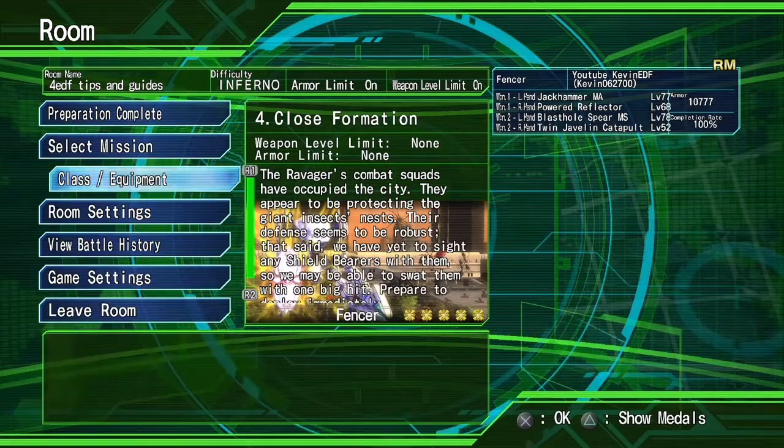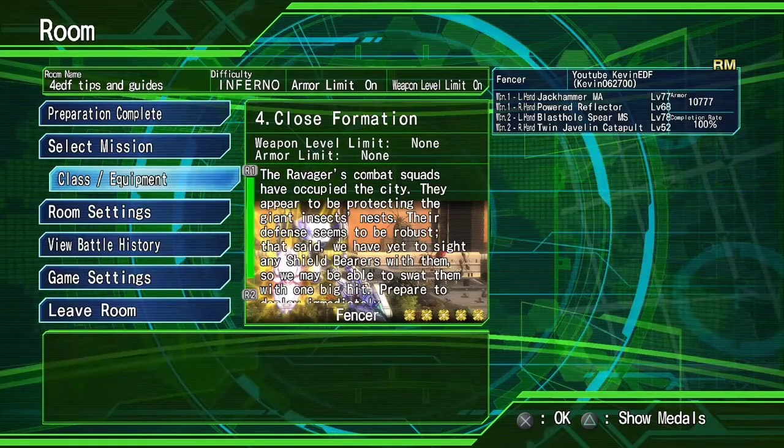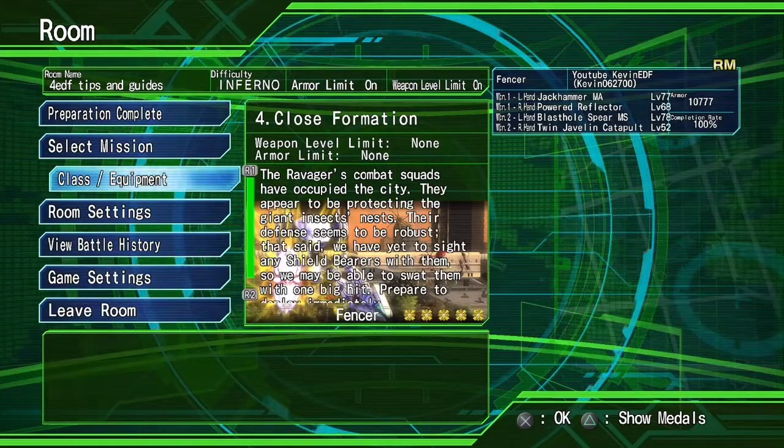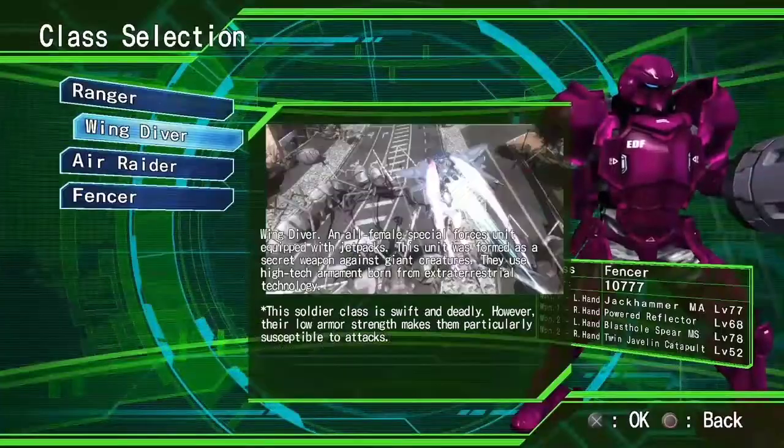I want to talk about close formation. This mission can actually be pretty tough if you don't have a group that's coordinating together. First, let's start off with weapon recommendations.